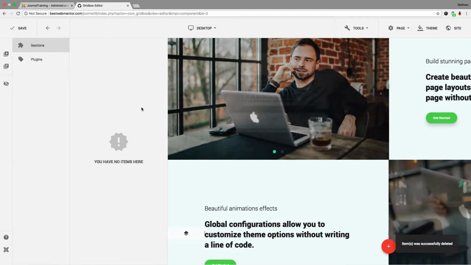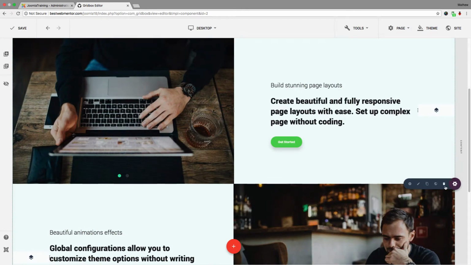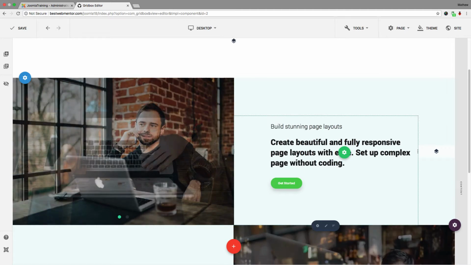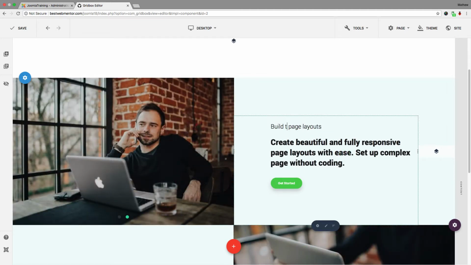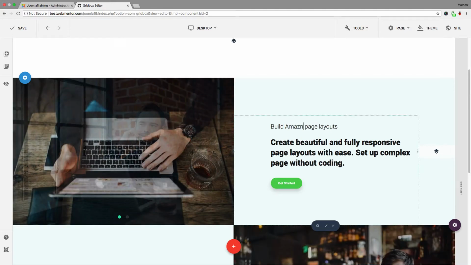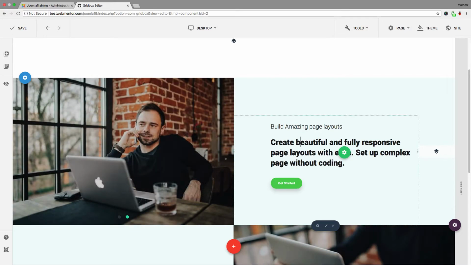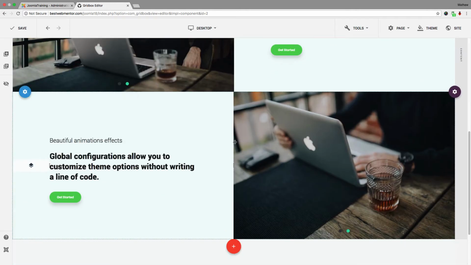So that's gone, and you can scroll down. And if I don't want this, I'm just going to come here and delete it. And you can once again change the text here from stunning. Let's say I don't want it to say stunning. I want it to be amazing. I'm just deleting it right on the screen. Create beautiful, whatever you want to change here. You can change the images here. There's a little slideshow going on here that you can change.